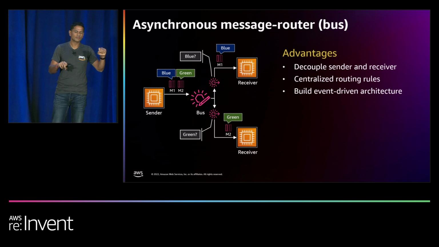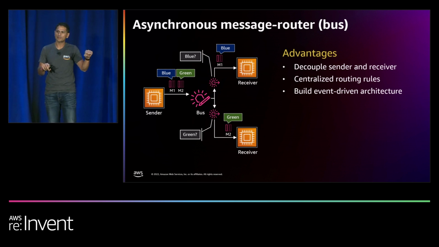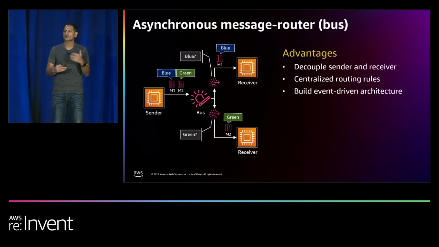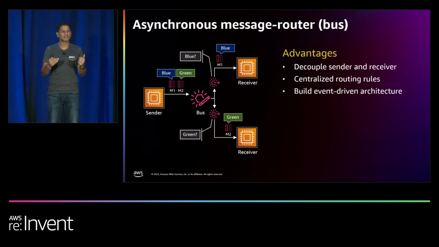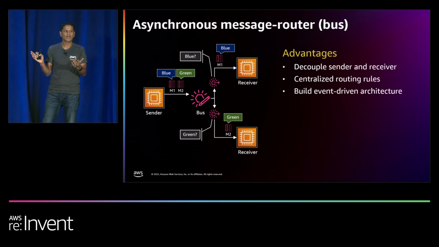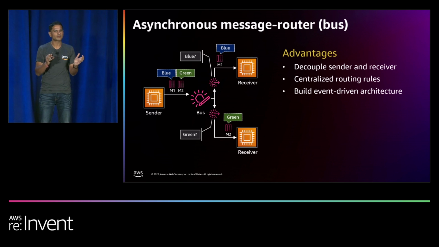So in this scenario, let's say the order created event gets published to the bus. The notification service is interested in that event. It tries to grab that message and take a further action to notify a consumer. However, the fulfillment service is not interested in the order created event. It's more interested in the event when the order actually gets processed or shipped. So it can ignore that message. So this is the primary design of event-driven applications. And we have seen an increased adoption of event-driven applications across organizations.